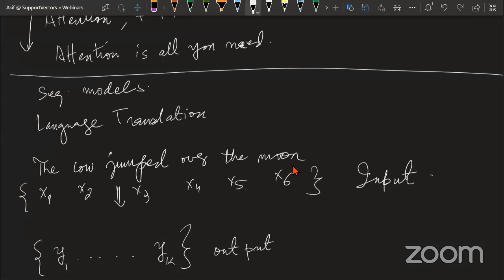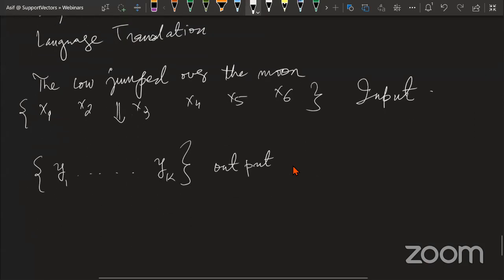Note that the lengths may not be exactly the same, but with padding, they can be the same. Now, this output is, let's say this is English, and let's say that this is Hindi. So how do you do this translation? This is what we'll focus on in this particular session. When you do this kind of a thing, you can do it using something called a recurrent neural network.